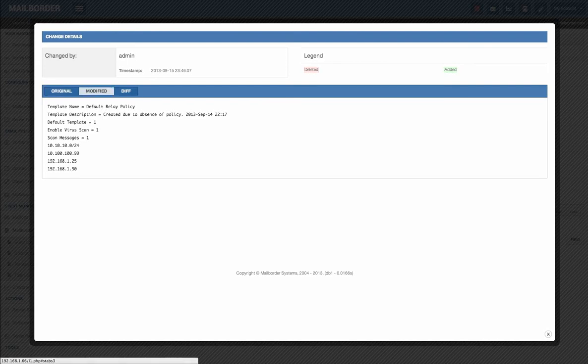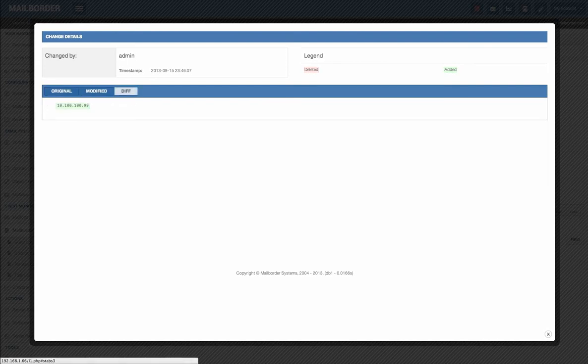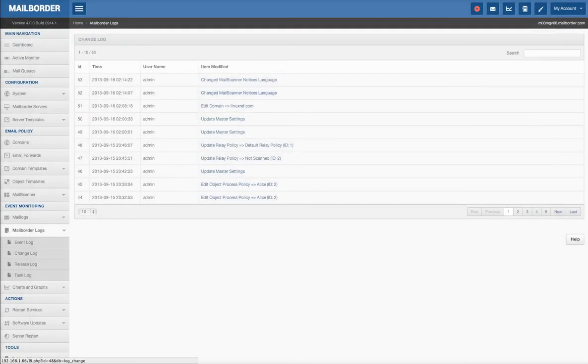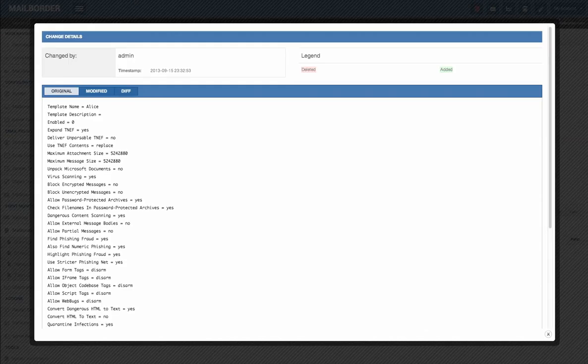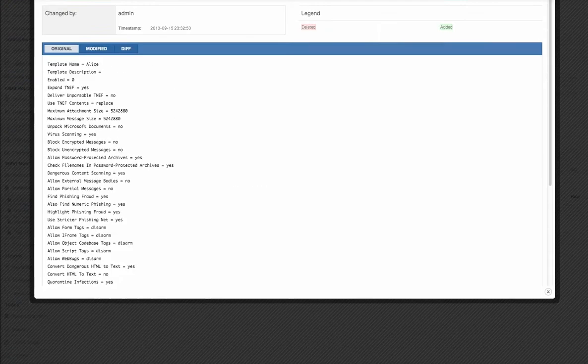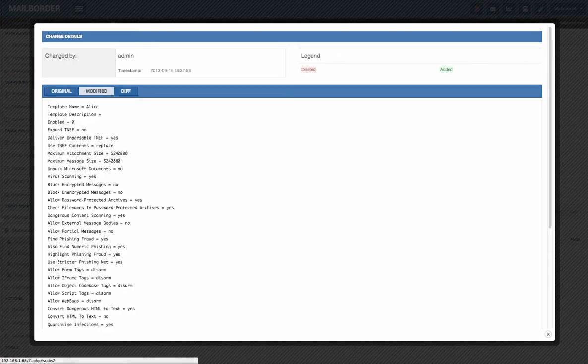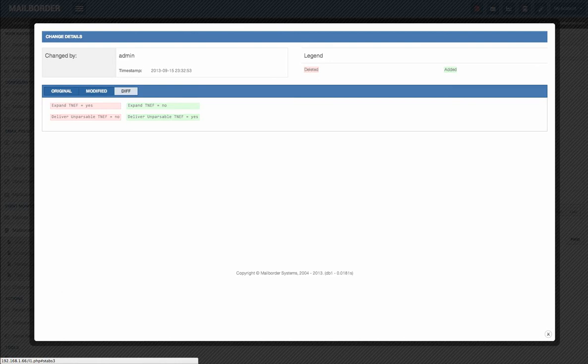This is the modified version, and this is the diff, which simply says in green that I added this. So when you get to very long policies such as this, and it's hard to tell between the modified and the original, this makes it a lot easier. I changed expand TNEF to no, and I changed deliver unparsable TNEF from no to yes.